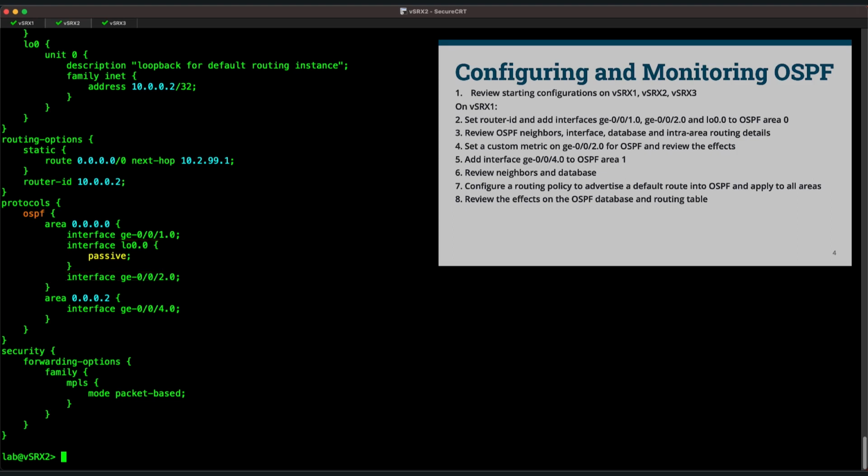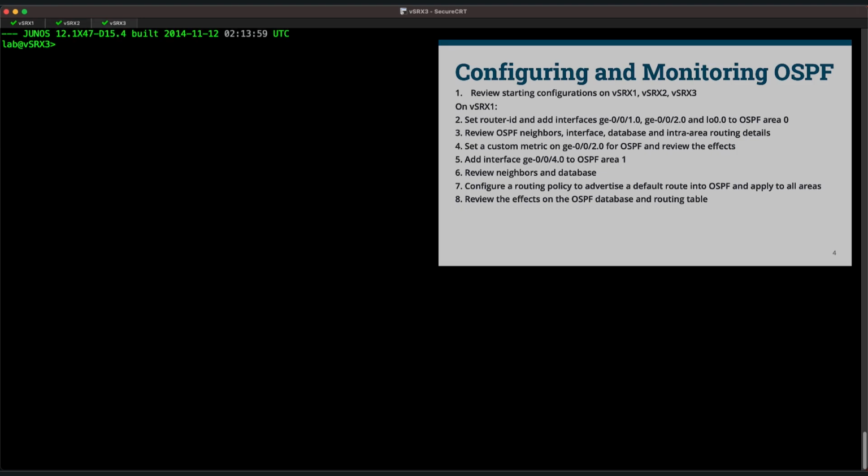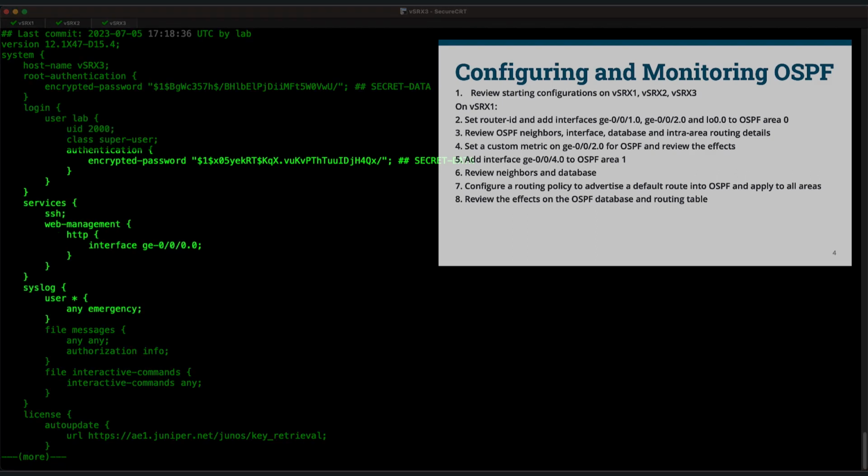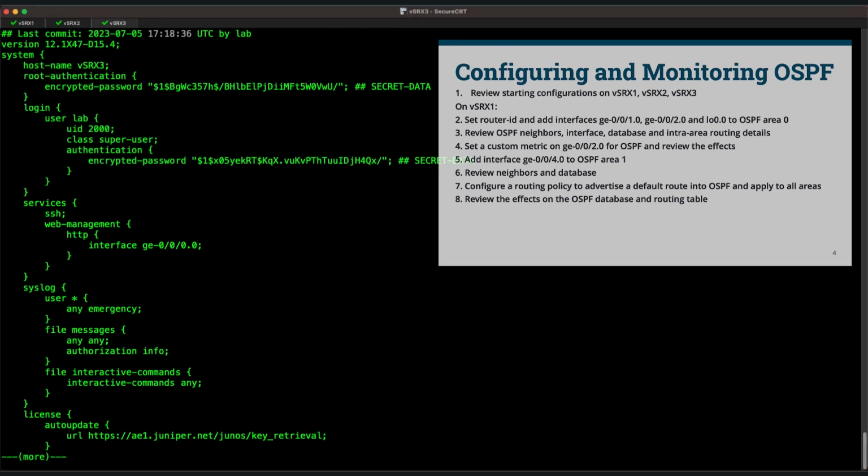Finally, let's check out the configuration on VSRX3 before we get started with the configuration. Now, the beginning of the configuration on VSRX3 is just like the other two. We have the lab user configured and the other default configuration present.